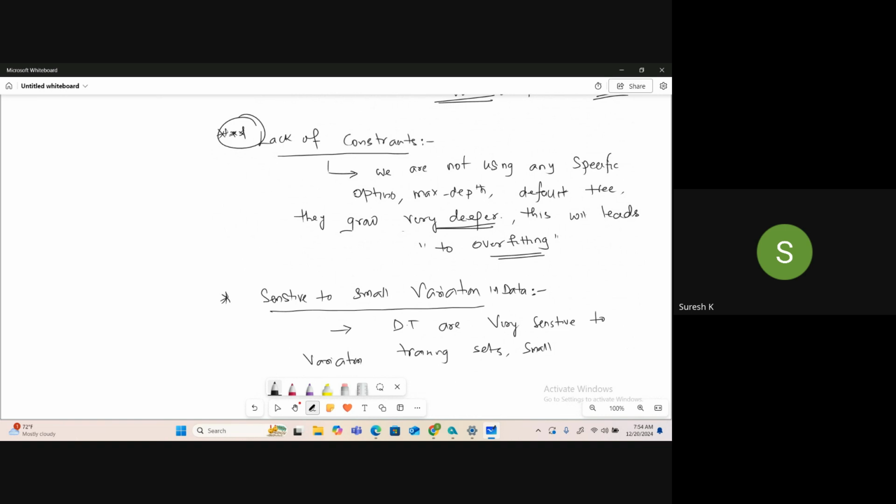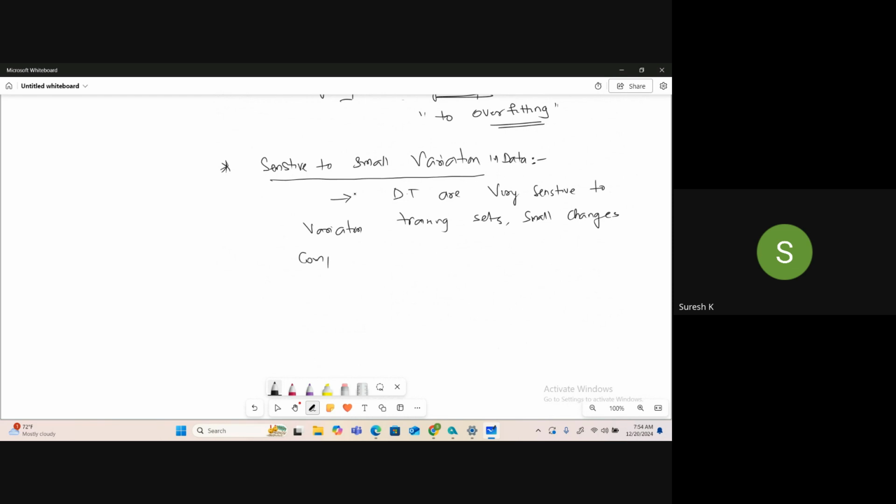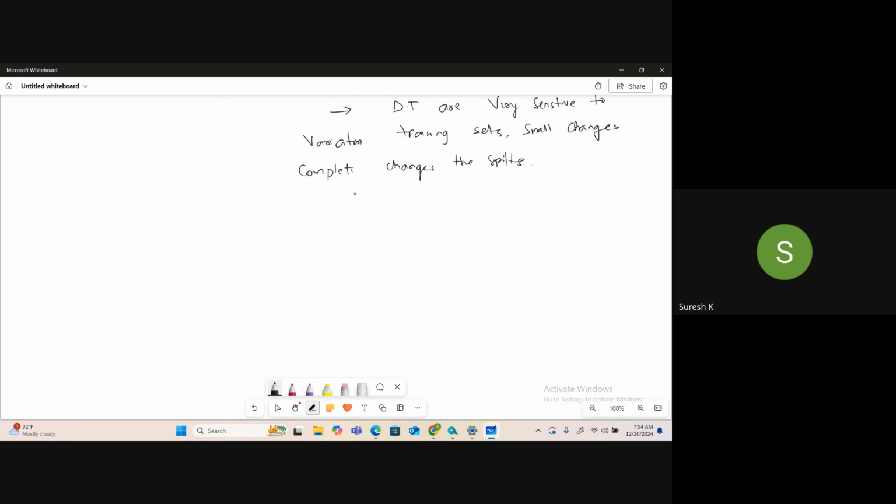Small changes completely change the splits. This is one problem. It will also overfit on small data sets. If you tell these many reasons, he will never ask the question.